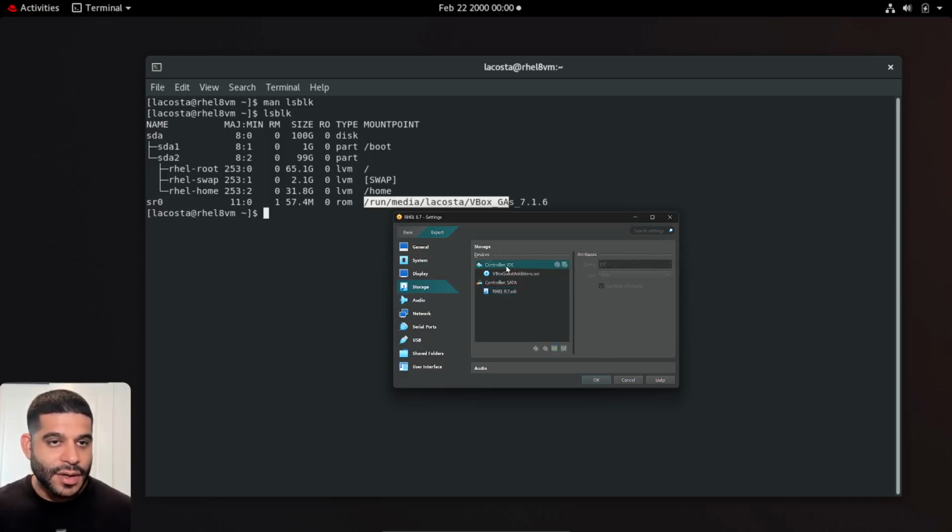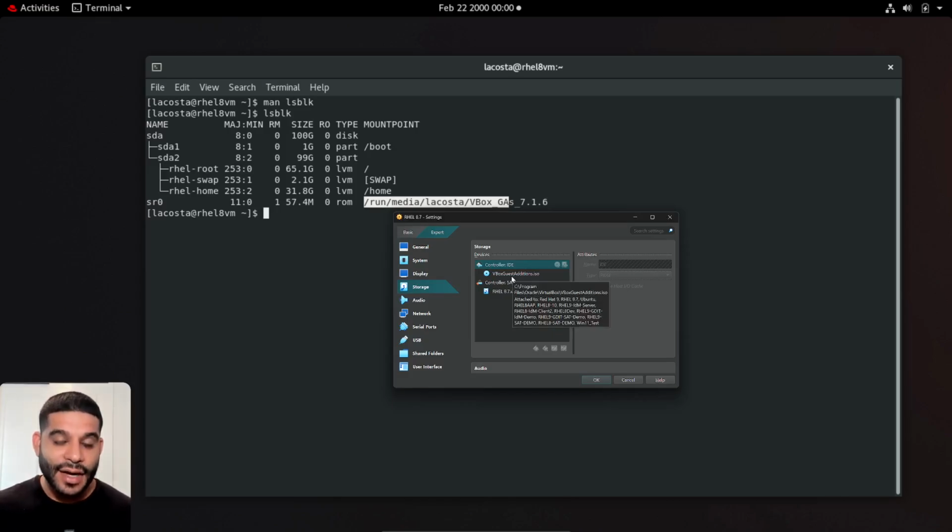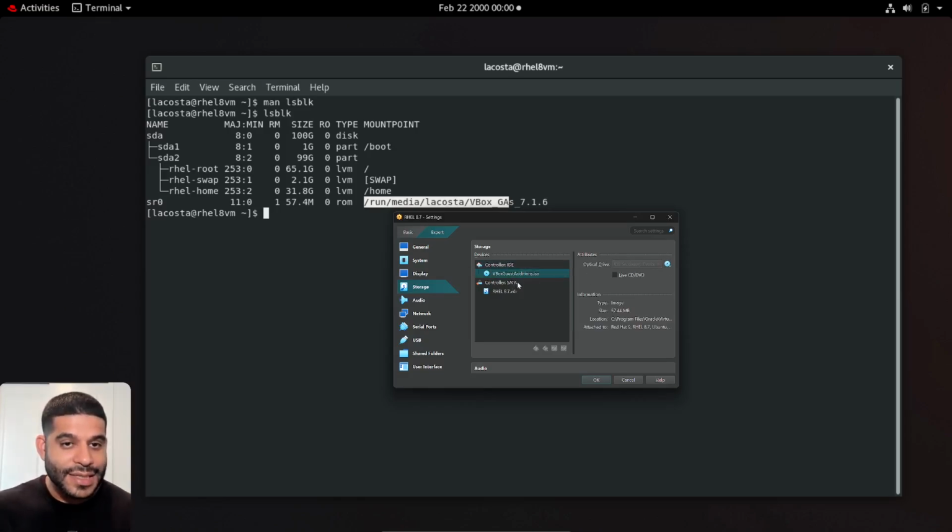So SR0 is the IDE controller, and that is essentially as if I had a CD-ROM drive inside of this virtual computer. And the disk that I put in is the VirtualBox Guest Edition, which is a size you're seeing here of 57.44 megabytes.